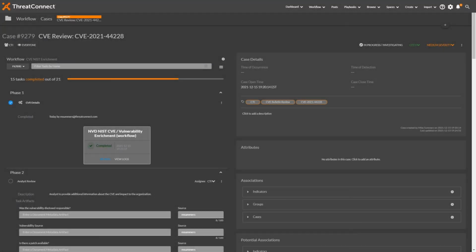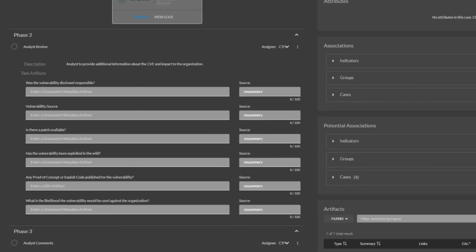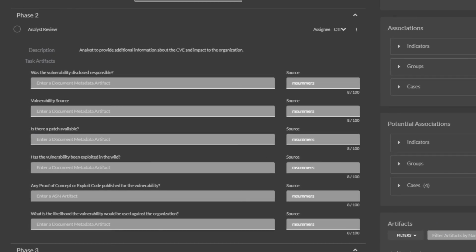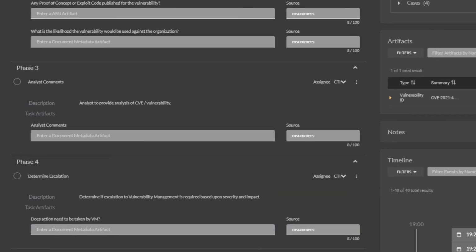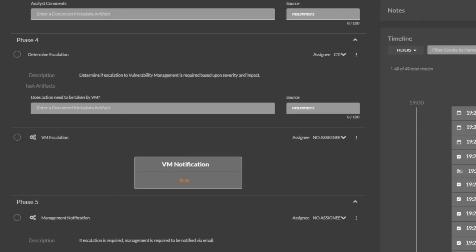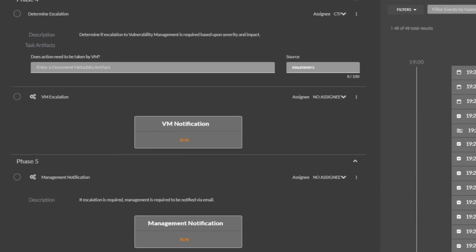This will allow for your analyst to provide an assessment of the CVE as it impacts your organization, taking into account your defense in depth measures for that holistic threat assessment view, answering the priority driven questions from your stakeholders. And finally, we can add steps that can generate a report and notify your vulnerability management team that action is required, bringing full circle the intelligence driven operations that organizations are looking for.